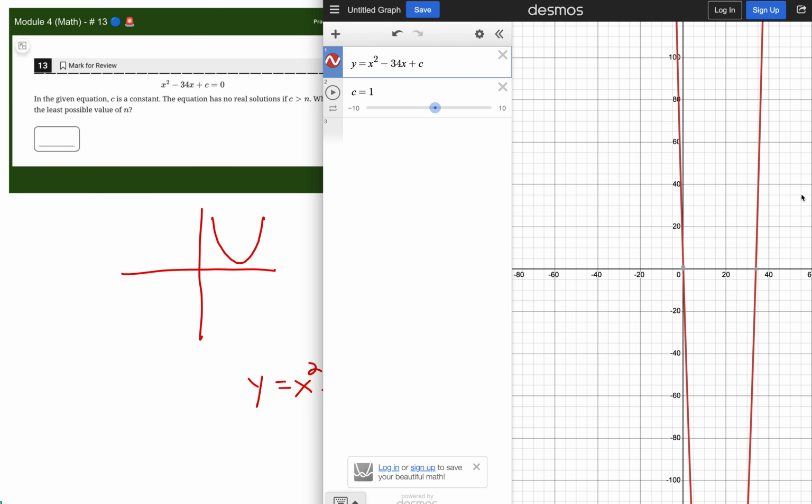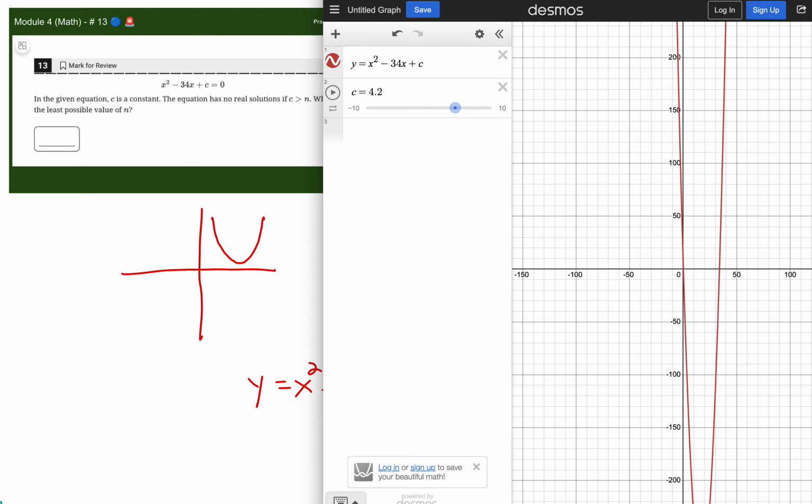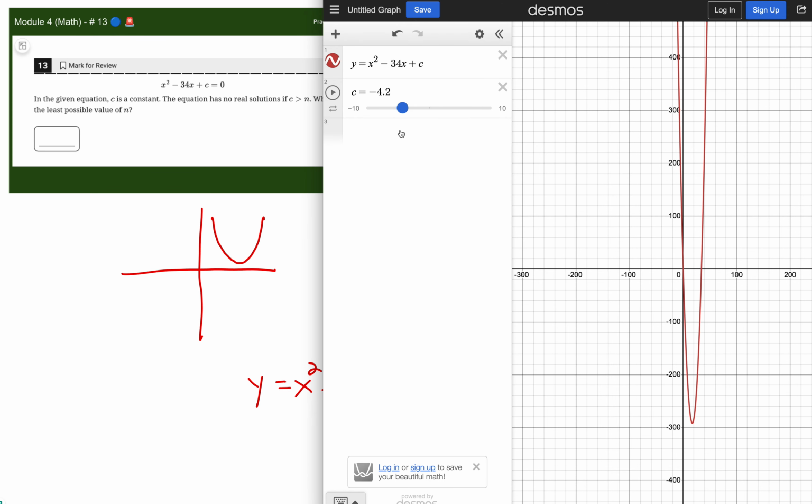All right, and let's play with our c values. So if I go like this, looks like nothing is happening. I can zoom out like that. So I'm going to have to change the domain of my slider. So I'll just go from like -50 to 50. Hopefully that helps. Will that help at all? I mean, a little bit. What if I went from like -50 to, oh, first of all, that's not supposed to be a step of 50. It should be a step of 1 or nothing. Let's go from -50 to 300.